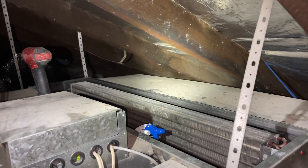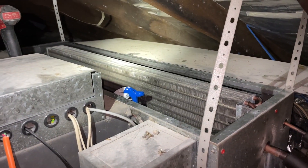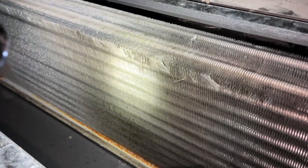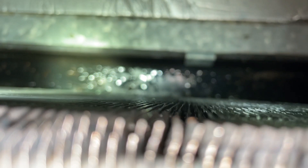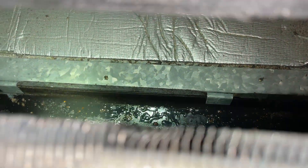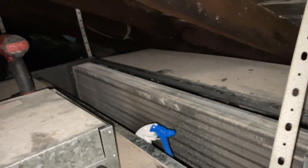So I just got up on the roof and taken the top off and I don't know if you can hear that on the video, but that is absolutely pissing out with gas, right in the middle of this coil. It's leaking right in the middle of the evaporator coil, which is a bit annoying because I can't just solder it up.